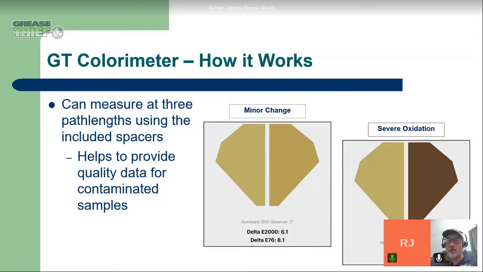Yeah, so it starts with the kits, and of course, the robot grease sampling kit is one of the options we have with the Grease Thief kits. And then you've got the mini lab option, right? I think the kits are right for someone who has just a handful of robots. Get the kit, sample it, send it into the laboratory. But if you've got a big enough fleet, you've got to think about the mini lab, right?